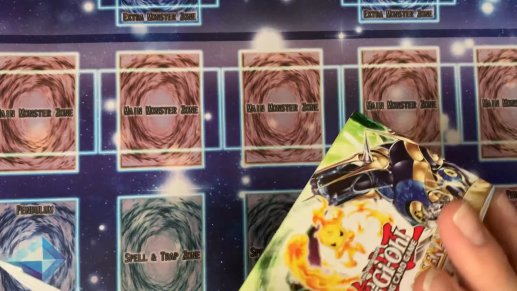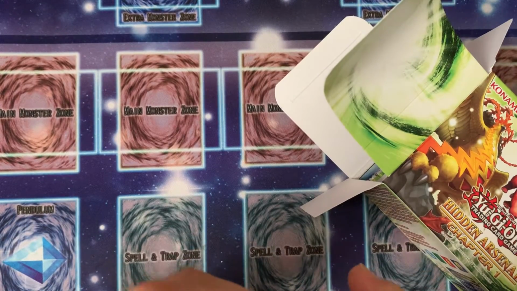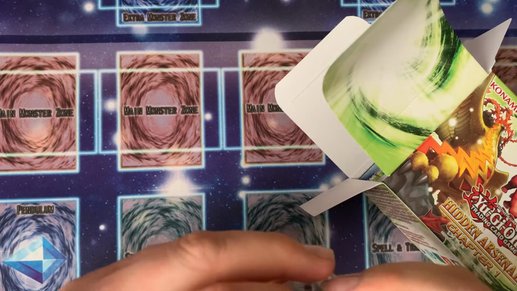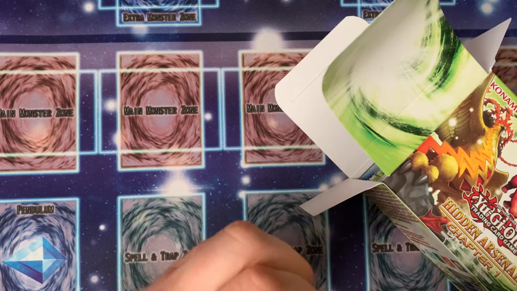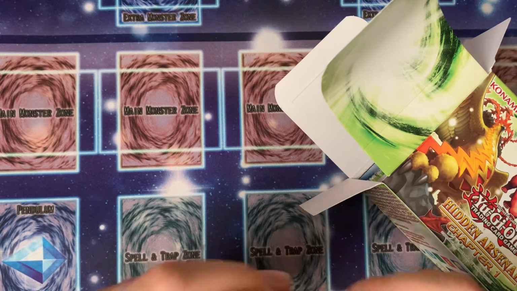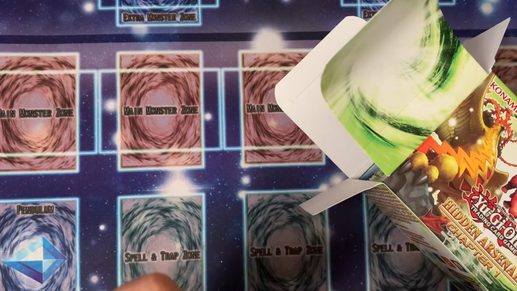All right. So first things first, let's check out our dice. Ooh, okay. Nice, it's got the Yu-Gi-Oh! logo on it. We can go ahead and open it up, why not? Oh, wow. God, this is so hard to open. Okay, here we go.